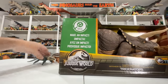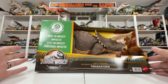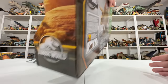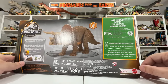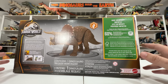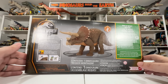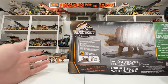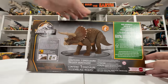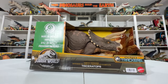The name 'Habitat Defender Triceratops' is a bit of a mouthful. The reason behind it relates to sustainability — 60% of it is made with ISCC-certified plastic, the packaging is printed using vegetable oil-based ink, and it's made from recycled paperboard. So this toy is more sustainable than a lot of other Mattel Jurassic World figures, which is cool. But personally, the main draw for me is just getting a gigantic Triceratops figure. A lot of people have been waiting for a big Triceratops since the ones we've gotten so far aren't true to the animal's actual scale.